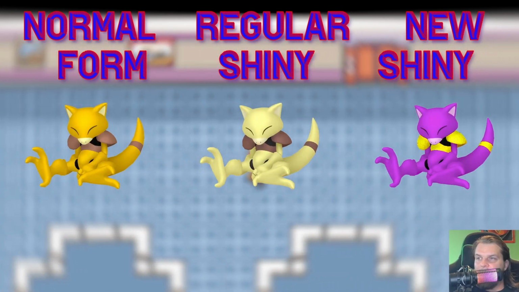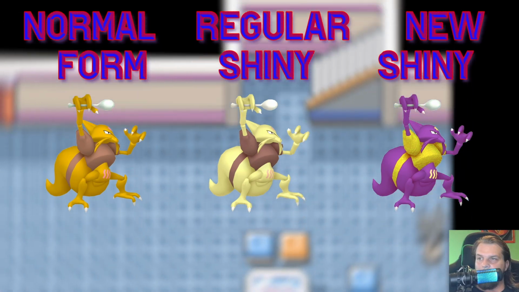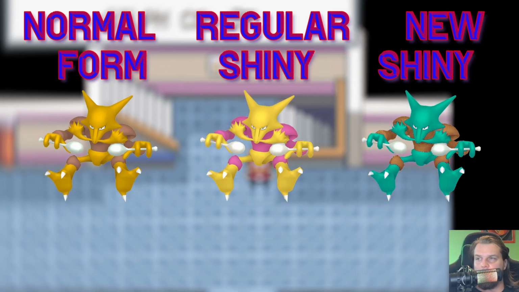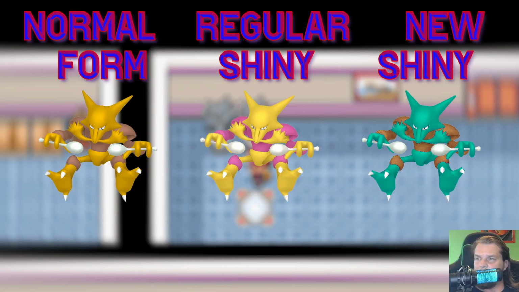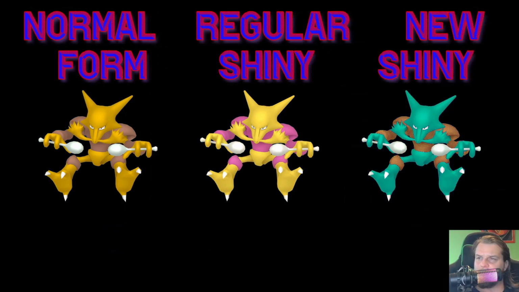I made Abra violet to show off his psychic type. Same goes with Kadabra, also violet with yellow armor. I wanted to do the whole line in the same color palette, but Alakazam doesn't look great in that palette. So I was playing with color combinations, and turquoise with brown armor suits it the best.